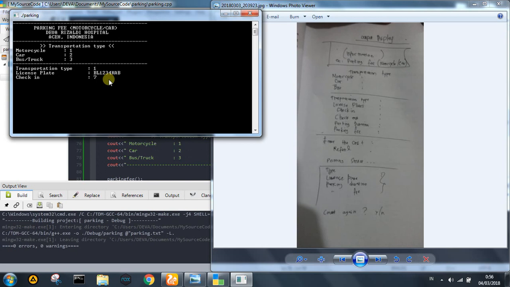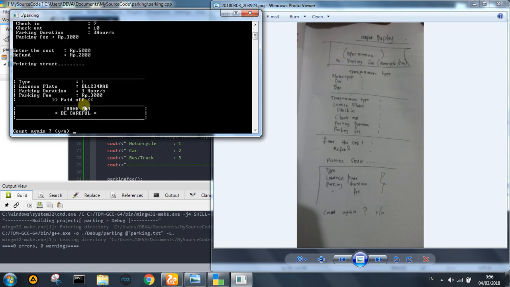In 7 p.m. check out 3 hours. Time cost 5,000, and we get the remainder 2,000. Print in stock here. The print is stock. Show the print is stock. Type 1, information 1. There is the motorcycle here, and the license plate here.